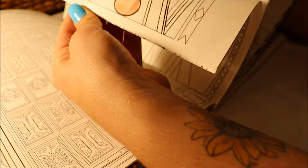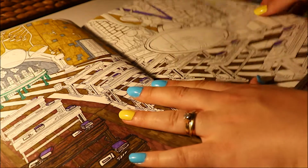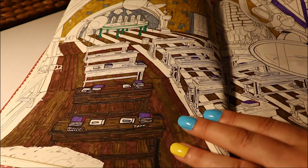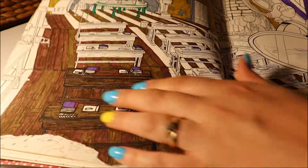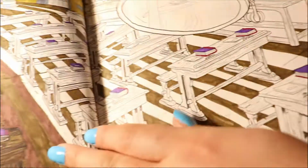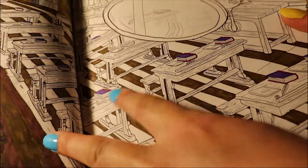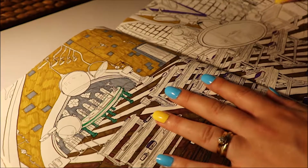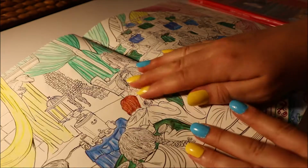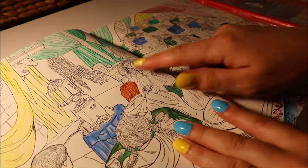Actually, I'll show you this one, which isn't anything exciting, but I started to colour it in. It's one of the classrooms. Just lots of brown, lots of delicate intricacies, tables, and all of the wood grain of each of the tables. This takes a while. This is Divination class, Professor Trelawney.